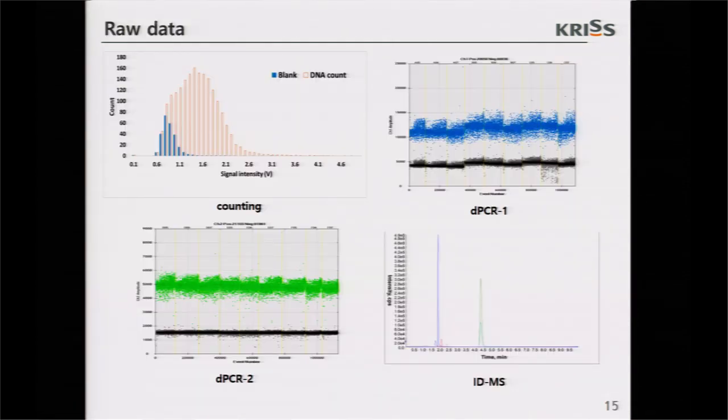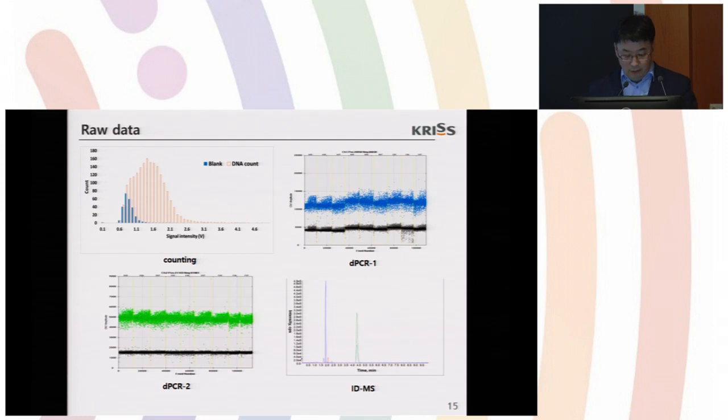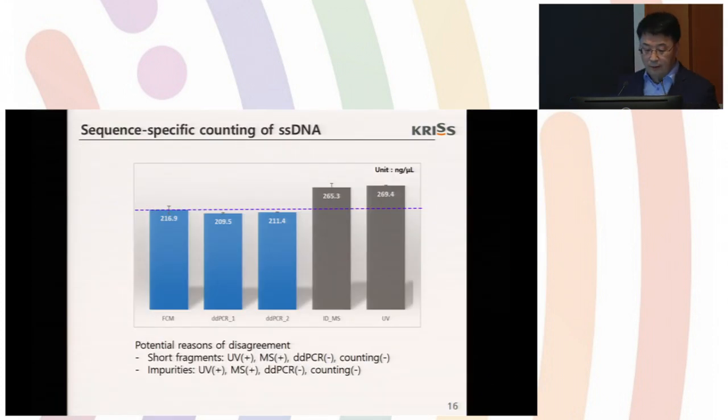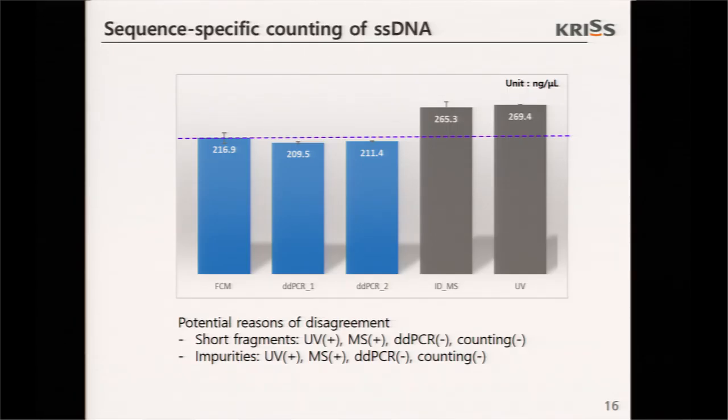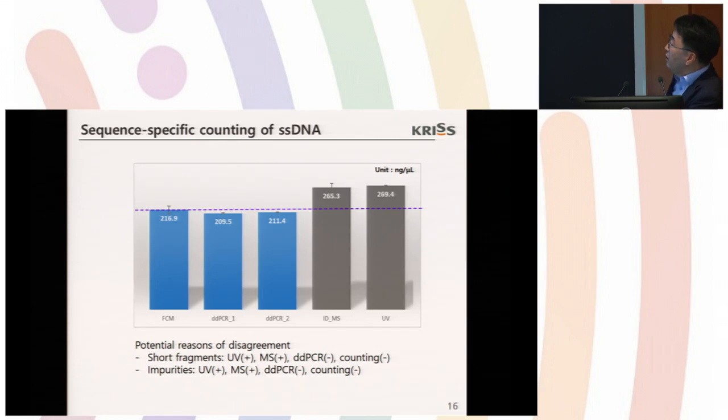But in the initial results, the results were only 60% of the expected value. So we had to further optimize our counting system. After optimization of hybridization conditions and hybridization buffer, the positive signals were about 30% improved. So our results were validated by other methods. You can see raw data from the counting, pink one here, superimposed with blank signals, and we also applied the digital PCR assays, dPCR assay one and two, also applied ID method, and results are compared here. Very nice agreement between counting and digital PCR assays. They are sequence-specific quantification methods. And another very nice agreement between UV and MS. They are sequence-nonspecific methods. But there's about 20% difference. I think the difference originates from some fragmentation and impurity. Fragments and impurity will not be detected by dPCR and counting while they will be detected by UV and mass spectrometry.